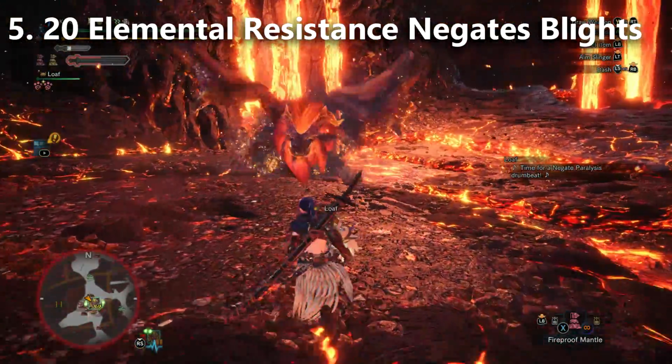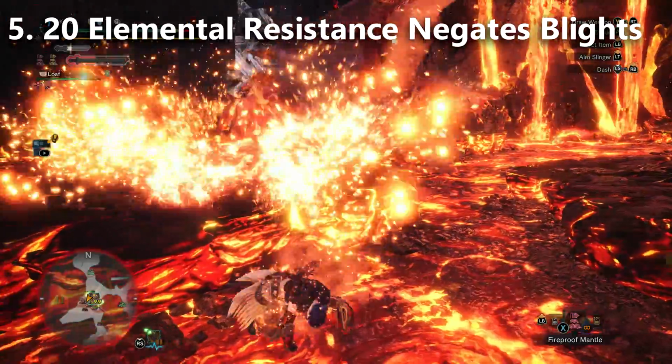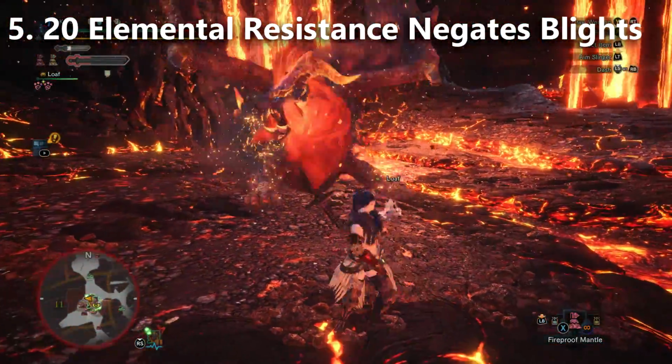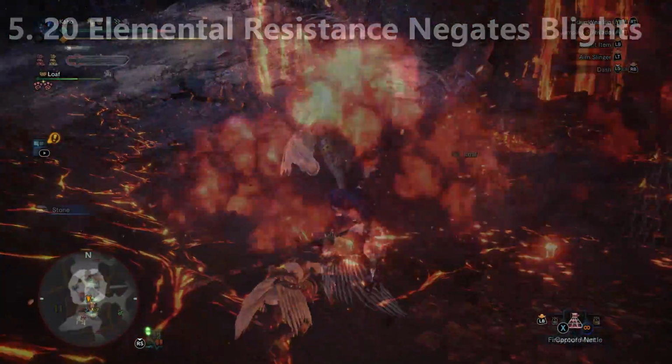So you have a lot of monsters who put you on fire, and that's actual damage, right? It just ticks down. And if you bring up your fire resist to 20, they can't do that anymore, right? The fire blight never gets applied to you. So keep that in mind, especially if you're a newer player. This is a tip for you.